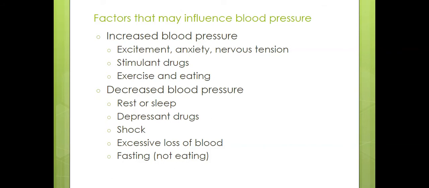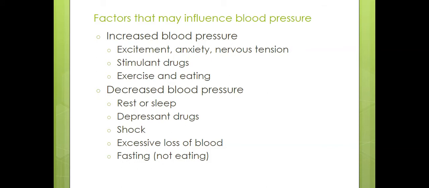Your pulse typically mimics your blood pressure. So if you have a high blood pressure, your pulse is more likely going to be high as well, because you are counting the beats of the heart, whereas the blood pressure is calculating the pressure in the heart. But the pulse also has these same influences.